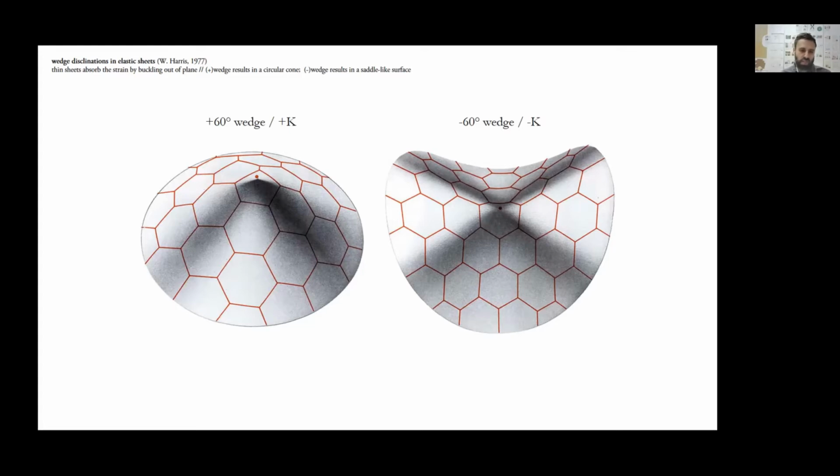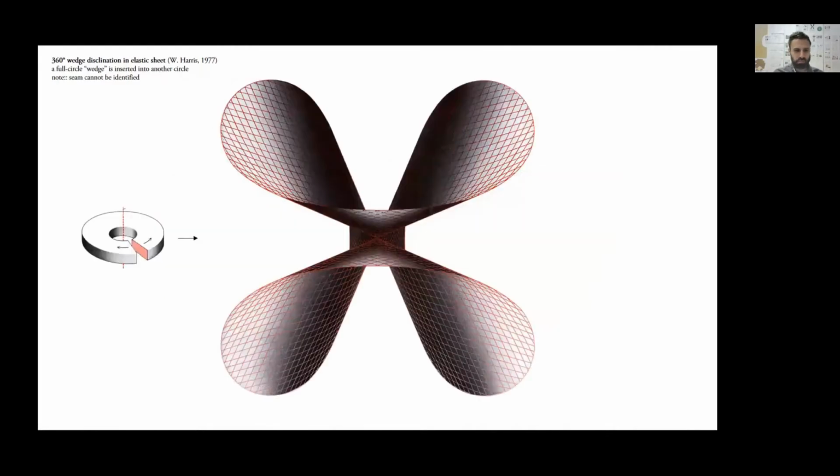And whilst the physical behavior is similar to that of woven lattices, I think this particular characteristic is unique. You can see that the pattern is continuous across the surface, regardless of the physical action that's required to create it. So taking this a little bit further, the wedge disclination here is illustrated like a top-down view, if you can imagine it. It's basically a saddle-like surface. And this is created by inserting, if you can imagine inserting one disk into another by first making a cut in the disk from the center point out along the radius. So in this case, the wedge that's inserted is another full circle.